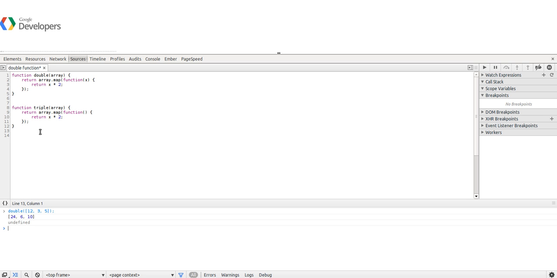So now we just did this triple function here, and let's just see if it works, right? So we put triple, and we're gonna pass it some numbers, right? So we're passing it some numbers, boom, and what happened? It says x is not defined.